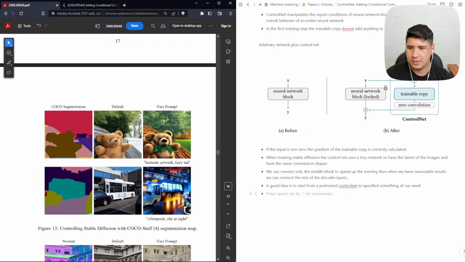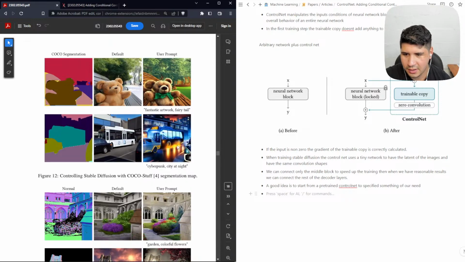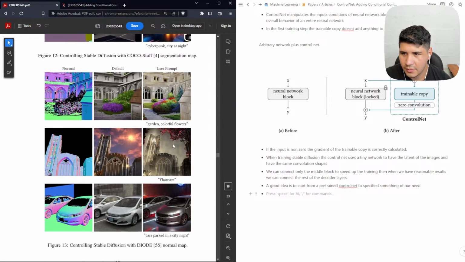Oh, look at that. So if you don't give it anything, I think this is the default. Fantastic, fairly detailed. You can change it all, but the structure of the image is preserved. Okay, normal maps.